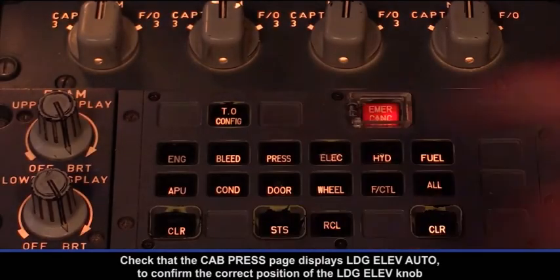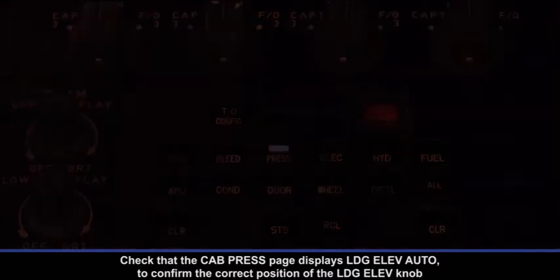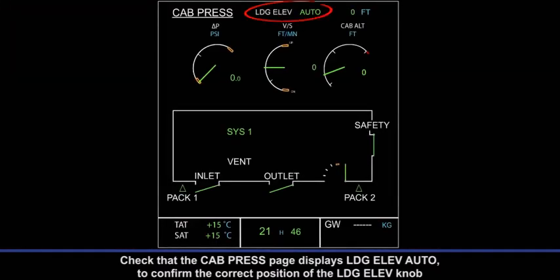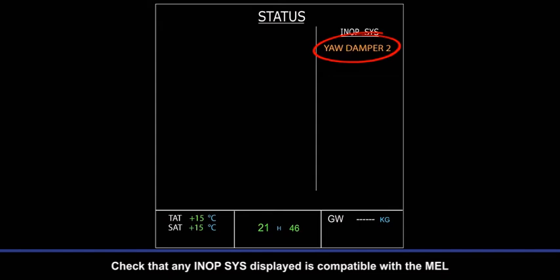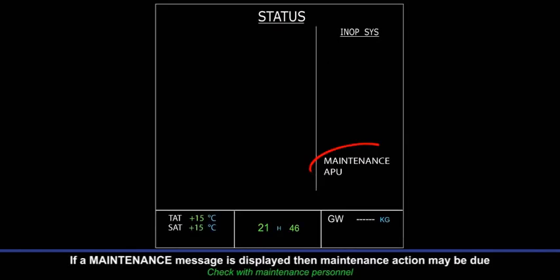ECAM control panel. Check that the cabin pressurization page displays landing elevation auto to confirm the correct position of the landing elevation knob. Status push button, press. Check that any inoperative system displayed is compatible with the MEL. If a maintenance message is displayed, then maintenance action may be due.